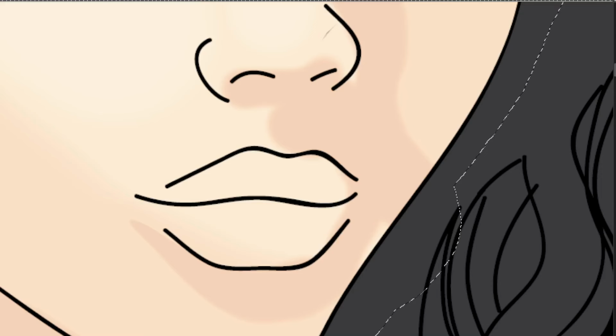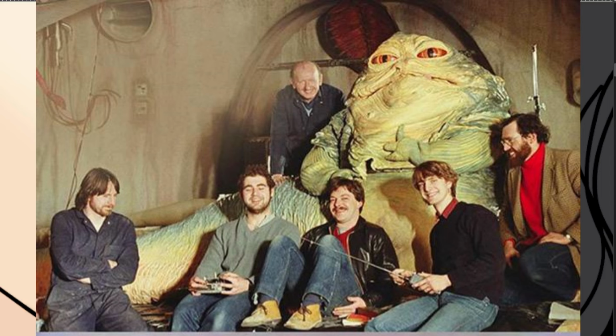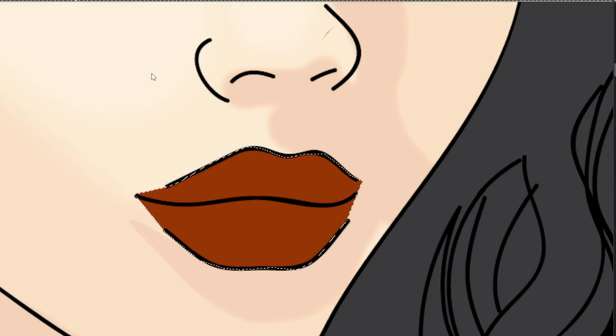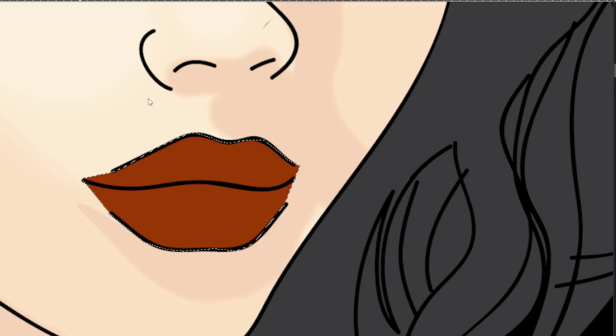Number 4: Jabba the Hutt was operated by multiple people. The Tatooine gangster was operated by a whole team of actors. The puppet fit 3 men inside, 2 to operate the arms, the head, and the tongue, and another to move the tail. A man lying below the puppet pulled strings to move Jabba's mouth and make his sides heave, and 2 radio operators controlled the gangster slug's eyes, including the pupil dilation, direction, and wideness of the eyelids. A final crew member was responsible for rubbing gel on the puppet to give Jabba his slimy look. Ew. Imagine being the guy who has to lube up Jabba the Hutt every day?